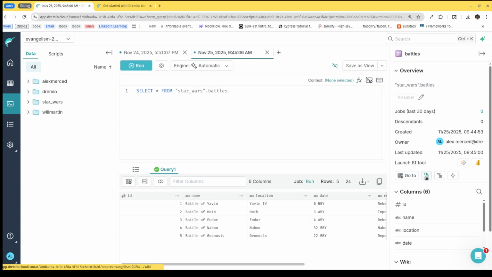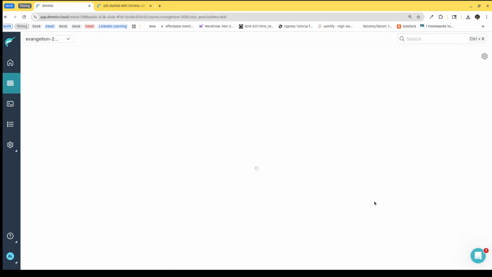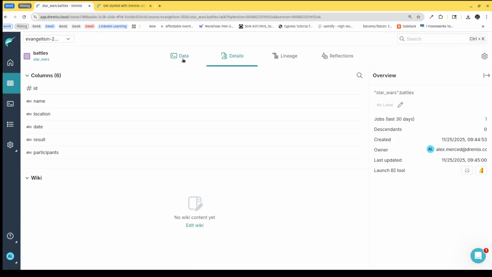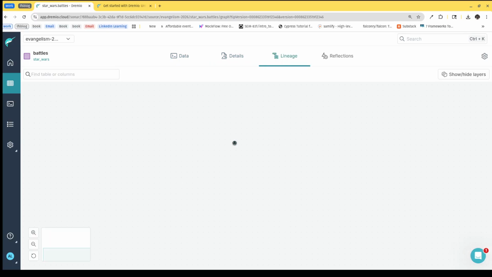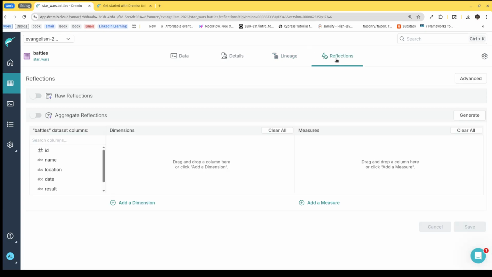You're also going to have this details view. Here you'll be able to see the data, the details, and the lineage. This lineage would generally reflect the data set within Dremio. Right now it's just this table, but any views that I would then create from it, I'd be able to see the lineage and how the different columns change. You can also create reflections. Think of this as a very intelligent materialized view, which helps you accelerate any data sets you need to accelerate.